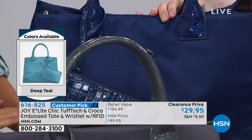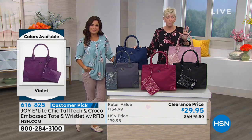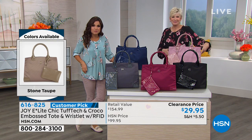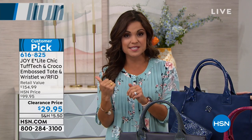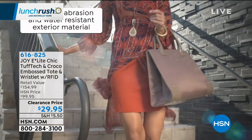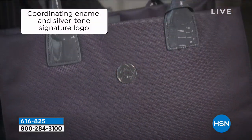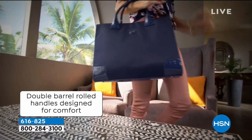Let's talk colors — there's five out here and three more on hsn.com. You have that ridiculously gorgeous blush — like a ballet slipper. Absolutely gorgeous. We've got the classic black — we all need a black tote. The cabernet is like a beautiful wine color. Then we've got the platinum gray, which is a great neutral. We've got the classic navy — you can never go wrong with a navy bag. And then the deep teal, which I absolutely love, plus the violet purple, which is so fabulous, and the stone taupe, which is a great neutral. This is $70 off — it was a $99 set, down to $29. Go to hsn.com, type in item number 616-825, see all the colors, boom — get it in the cart and order.